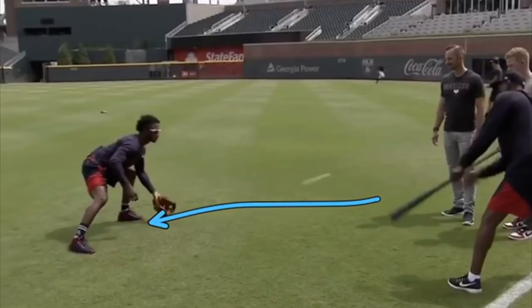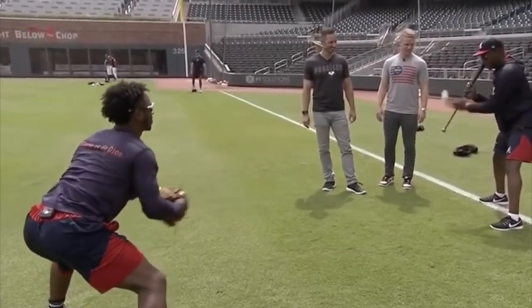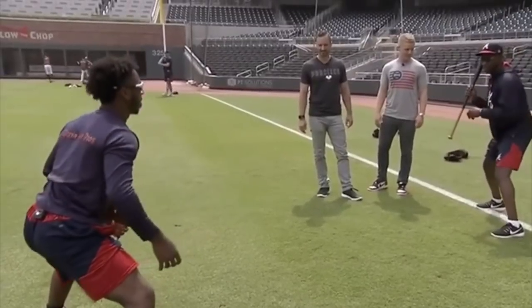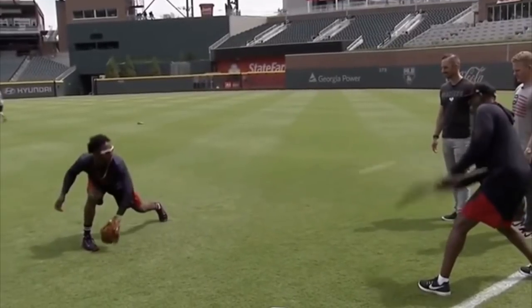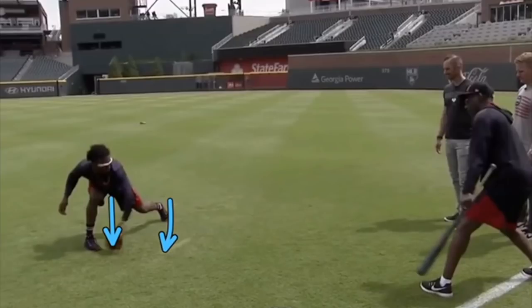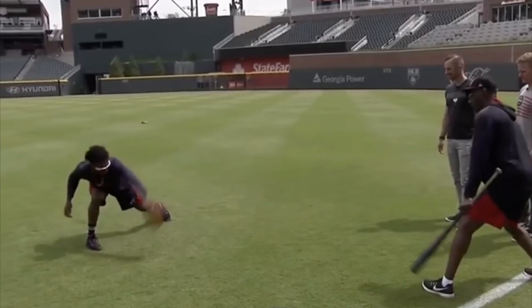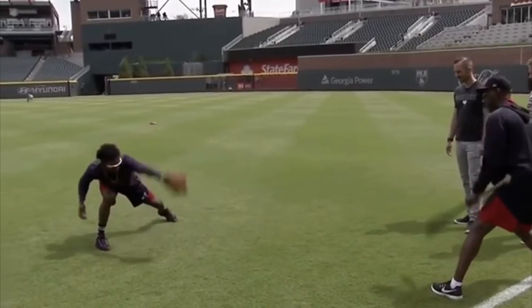What we do in our routines is work on regular ground balls on the ground, then work on some in-between hops — working through the in-between hop to create the short hop. You've got to be able to do both. If you can only do one or the other, there will be balls in a game you've never gotten before and you won't know what to do. But if you work on every single ball, when you get in the game you've already been there, done it many times, and your instincts take over. Same thing on the backhand — he pushes through the ball, shortens the distance, and gets it off the ground.